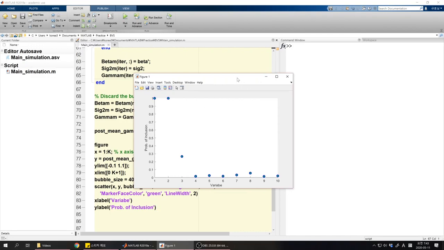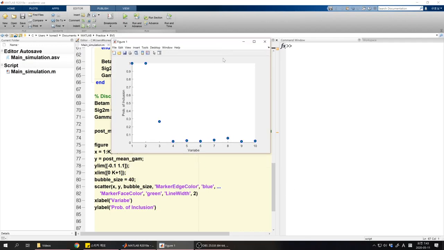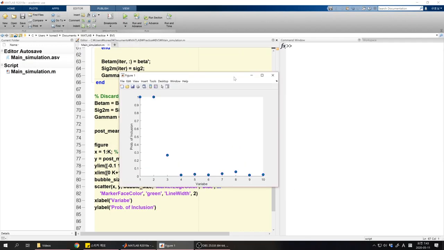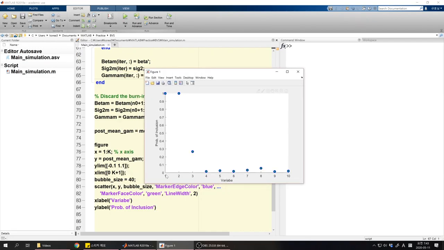Okay. So then, oh, something strange here. xlim is 0 to k plus 1, but 0 is 0 and k plus 1 is 11, but I can't see 0 and 11. I don't know why. That's weird. And also ylim is -0.1 to 1.1, but the limit looks like just 0 to 1.